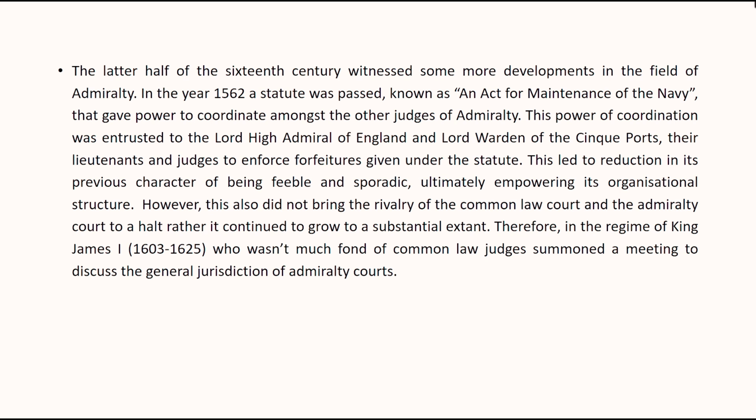This led to a reduction in its previous character of being feeble and sporadic, ultimately empowering its organizational structure. However, this also did not bring the rivalry of the common law court and the Admiralty court to a halt. Rather, it continued to grow to a substantial extent. Therefore, in the regime of King James I, from 1603 to 1625, who was not much fond of common law judges, summoned a meeting to discuss the general jurisdiction of Admiralty courts, thereby expanding further the jurisdiction of the Admiralty court.